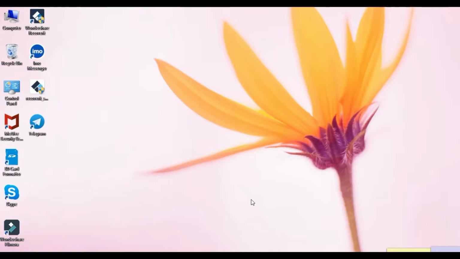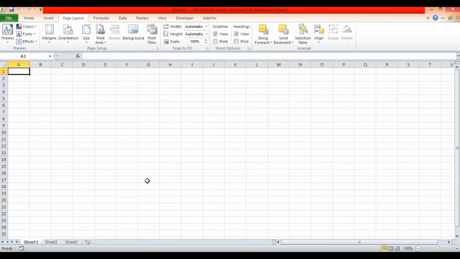You just simply click on the start button, or press the Windows button on the keyboard, and then open up Excel. Excel is already open here. Now let's talk about the tips and tricks. If you take a look here, this is a cell. The box in Excel is known as a cell. There are a number of cells that you can see here across.